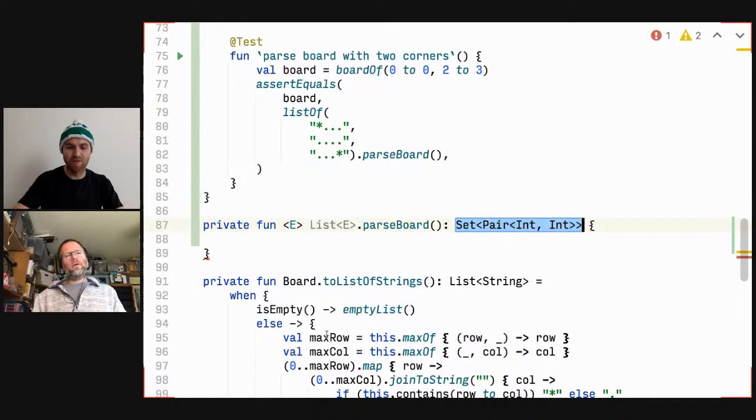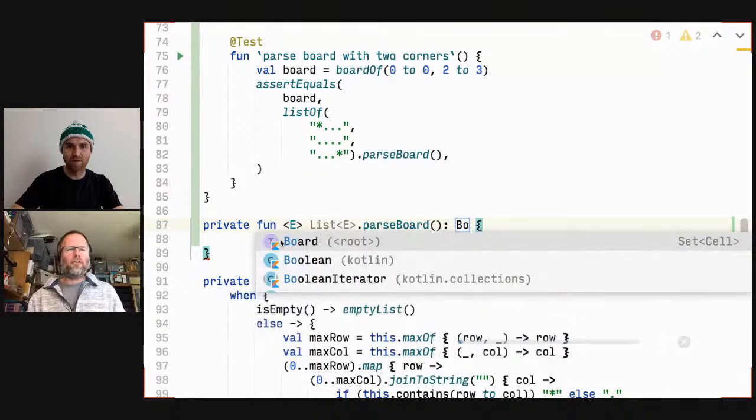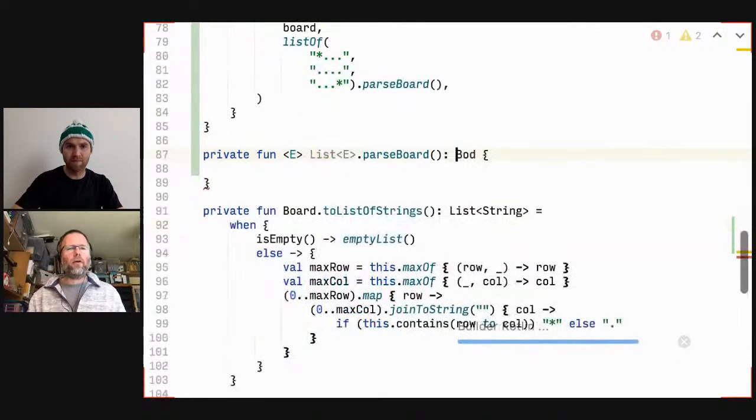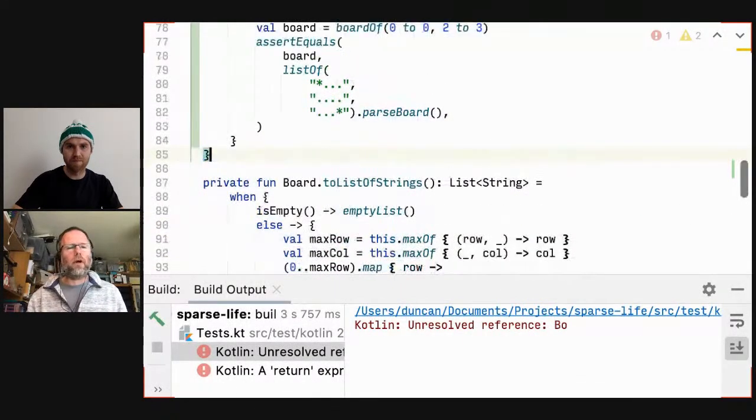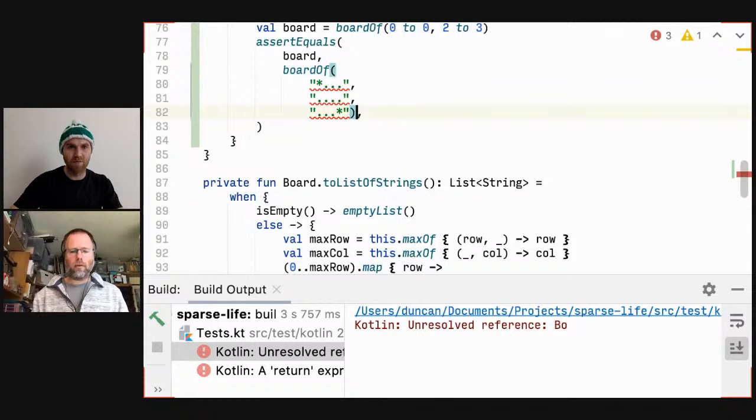Can I ask that we just don't do that one? Because we've already got a board constructor. I wonder whether we could use boardOf, right? Can we say boardOf that? Do you mind also closing the tool window?